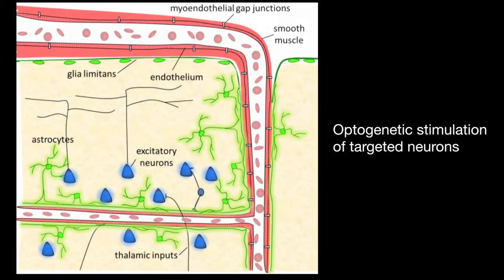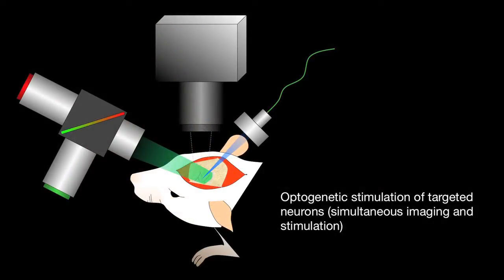Optogenetics is where you introduce a transgenic mutation to a particular cell type, which is genetically targeted and allows the cell to express a light-sensitive channel. That channel can either cause the cells to be excited when you shine light on them, or cause them to be inhibited. So we can take an animal, use a viral vector to cause this transgenic mutation in a subset of particular kinds of neurons, and then use light itself to actually stimulate those cells. We also use light to image the brain to understand what happens as a result of that. What's really nice is we can use all of those systems together and really get to see what happens at that moment when you turn that cell on, and what happens in the subsequent 10, 15, 20 seconds.